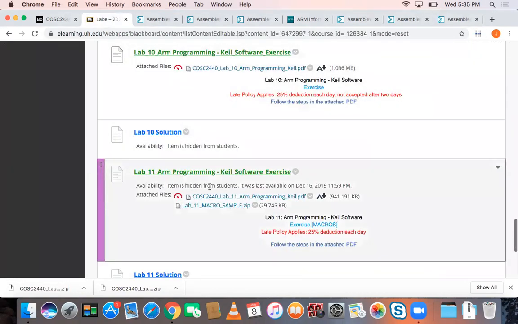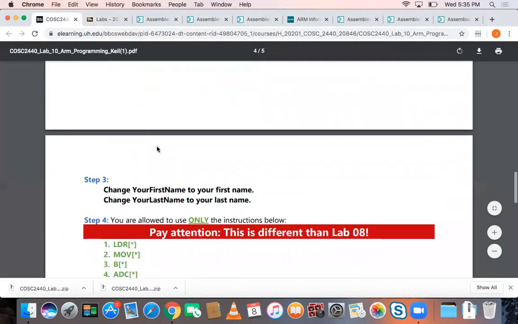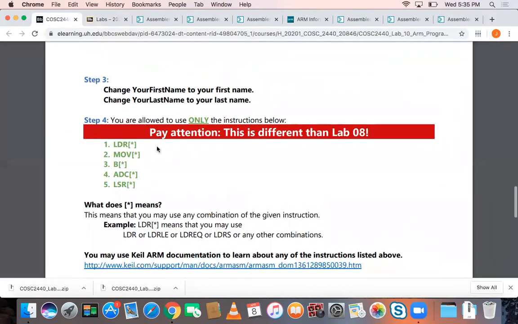So for the lab this week, it's kind of similar to Lab 08, but as you can see, it's different. Similar concept, we're going to load a hexadecimal number into a register.